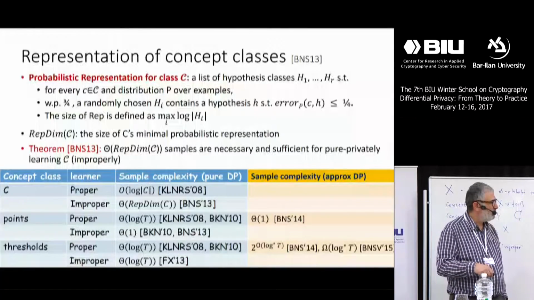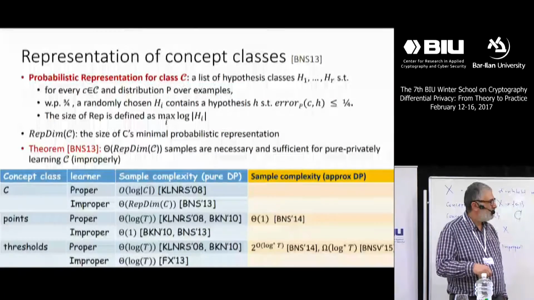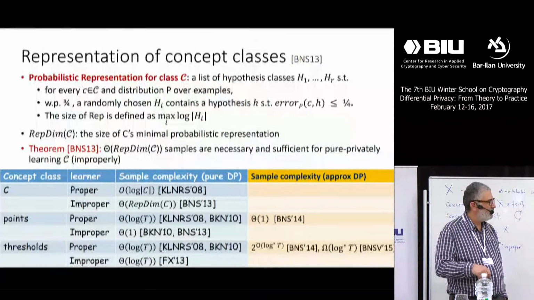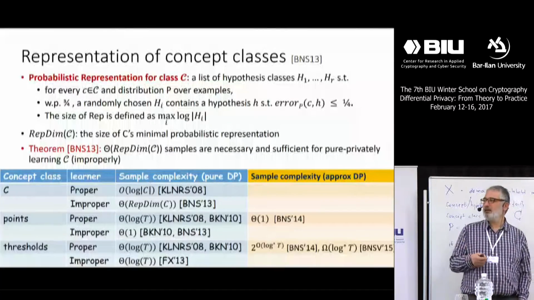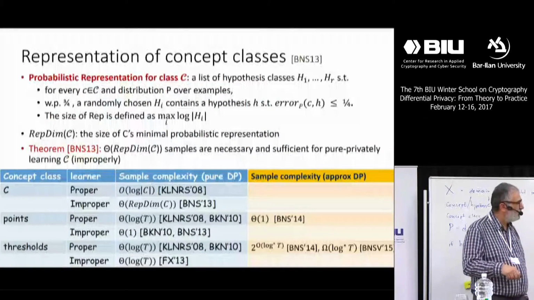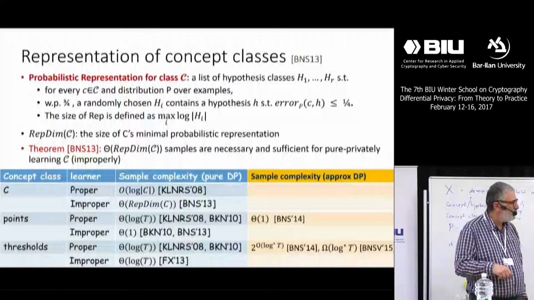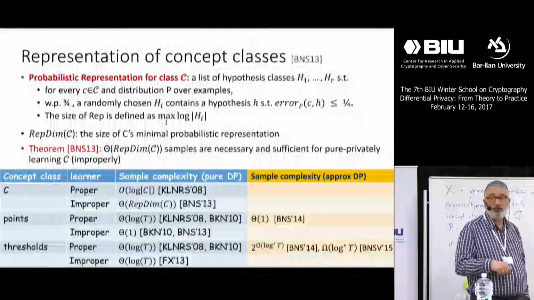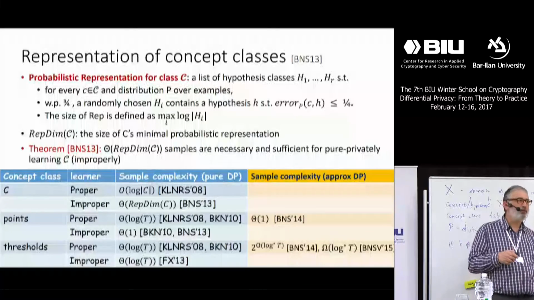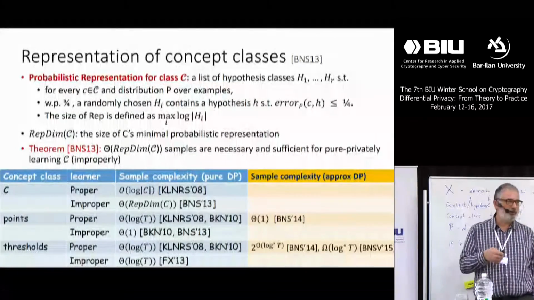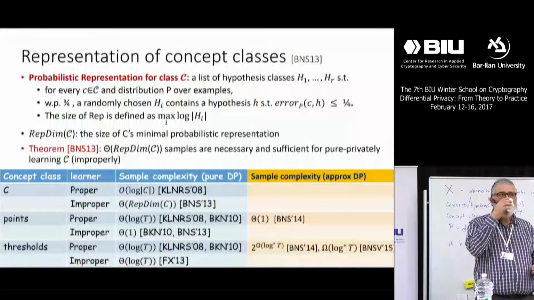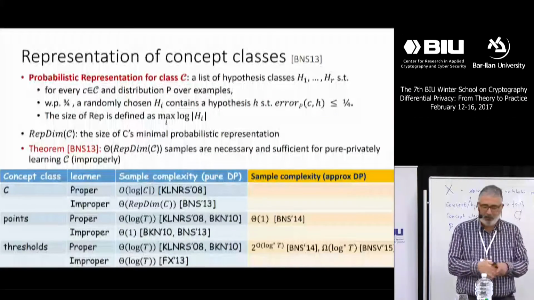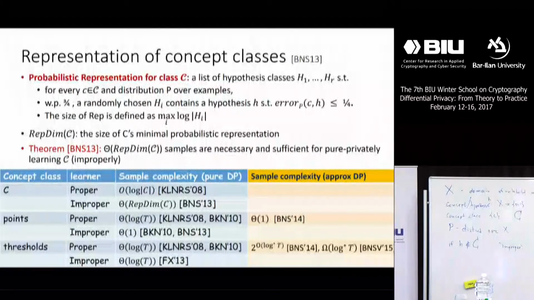You would suspect, as I did for a long time, that this is very far from the right answer. So something that grows so slowly, you would suspect it has to be a constant. But we also have a lower bound, which is almost matching up to an exponential gap here, which is log star of the domain size. Okay, this is one of the places where you have an exponential gap, but it's almost meaningless that this is an exponential gap. Okay, so I hope I'll have time to show some ideas here.